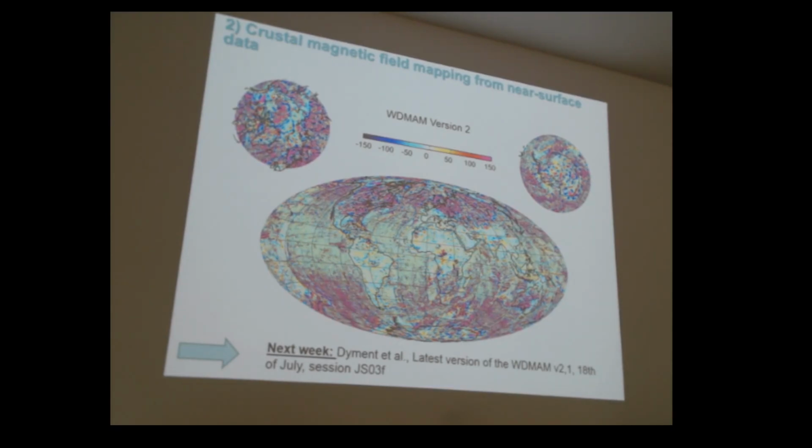So next week, yes, very important information. Next week, the Geomagnetic workers will present the latest version. It's not WDMAP 3, it's 2.5. Just to show you the rate of improvement, this is the 18th of July. I think this is important because this can then be used to compare with satellite data and produce very high resolution models in terms of spectrum. And I will show you afterwards how this can be useful because this is not our map, but this is quantitative analysis that allows you to make some statistical studies to infer information in the course.